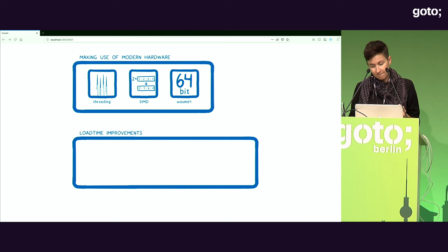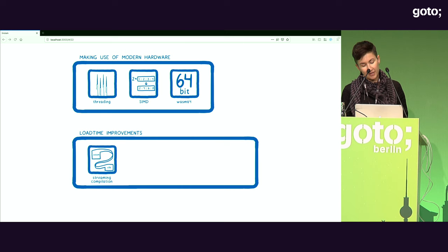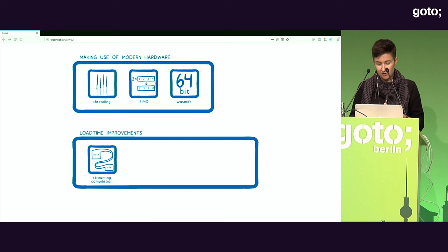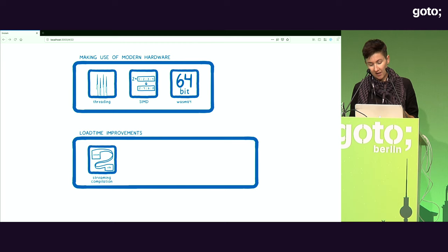There are a few skills that we need specifically to improve load times. One big step is to do streaming compilation, to compile a WebAssembly file while it's still being downloaded. WebAssembly was designed specifically to enable easy streaming compilation. In Firefox, we compile it so fast, faster than it's coming in over the network, that it's pretty much done compiling by the time you finish downloading the file. And other browsers are adding streaming too.